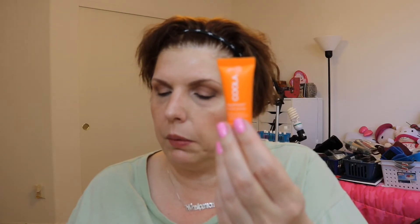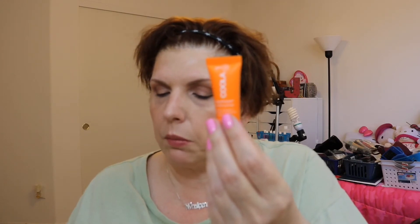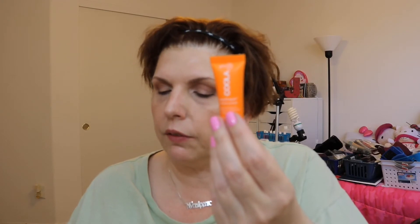This is the Kula product — it is the Mineral SPF 30 Daydream Makeup Primer. The full size is $42. It says this primer-sunscreen combo has a silky formula that minimizes the appearance of pores, reduces redness, and sets the stage for flawless makeup while protecting from the sun. It's safety sealed — and it's just a little white cream, pretty thick.